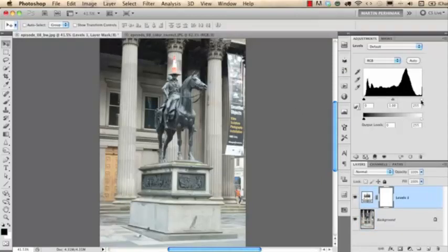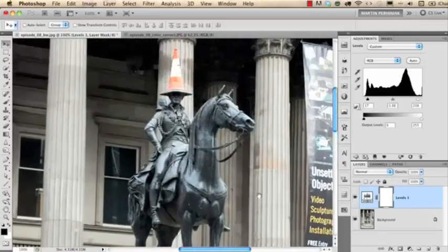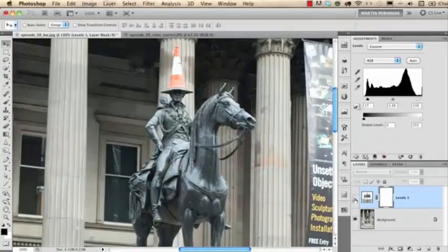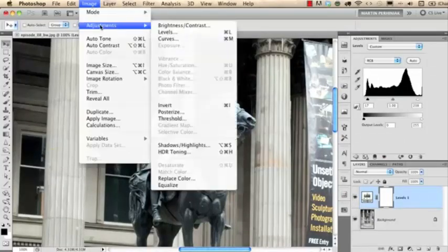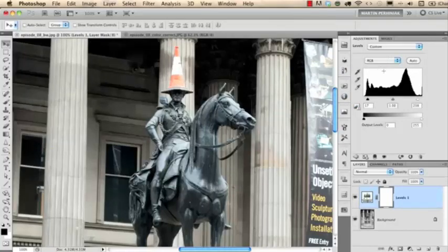And if you remember from a previous episode, I showed you that if we reset the white point and the black point on the Levels histogram, we can increase the contrast of the image. But the difference now that we are using an adjustment layer is that we have this adjustment saved as a layer. So we can always turn this off to see before and turn it on to see after. I'll zoom a little bit closer to this image to see before and after. Instead of using this adjustment from the Image Adjustments menu, it's much better to use it as an adjustment layer.